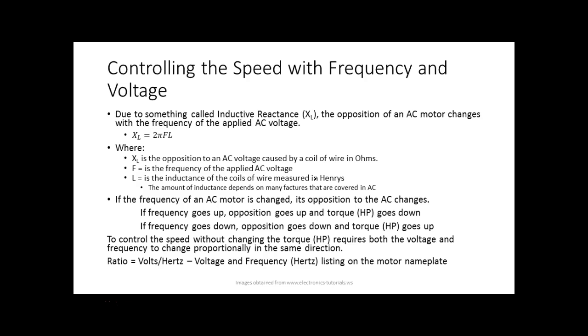To control the speed without changing the torque requires both the what? Voltage and the frequency to be changed proportionally. So when you program a variable frequency drive, which is a misnomer, I like to call them variable speed drives. Most people call them variable frequency drives, so they think they're only changing the frequency. But you can't just change the frequency to control the speed of an AC motor. You've got to change what? Voltage and frequency. So when you program these things, two things are very important: to enter the right voltage, right? You understand that. And also to enter the right frequency.